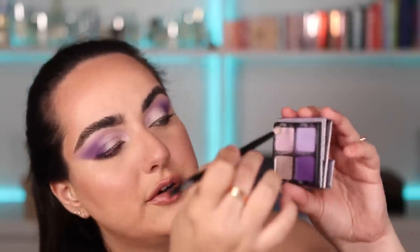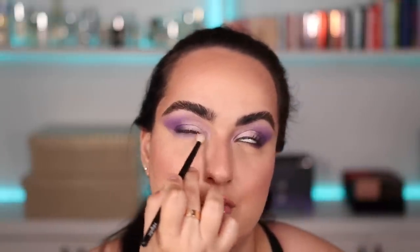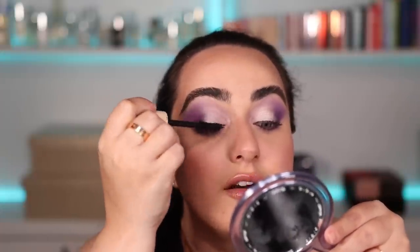Let me put concealer underneath my eyes and then I'll be back. Back with both eyes done and concealer underneath, let me finish it up — with my Refer number three I'm going into the dark matte purple and running it underneath the outer third of my under-eye. Switching to my Refer number 13, I'm grabbing the lightest of the mattes and diffusing everything all the way to my tear duct area. I applied an eyeliner in my waterline — this one is the NYX Epic Wear Liner Stick in the shade Graphic Purple — plus some more mascara. This is my final look with the purple palette, and I am so glad it did not disappoint.